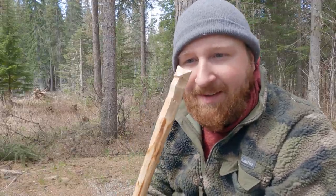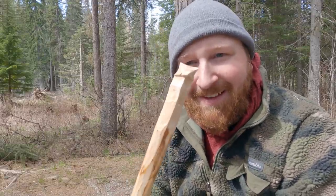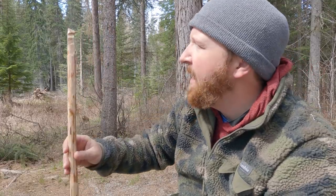Well, I had a few minutes on my hands after breakfast, and I wanted to carve up that little owl that you guys have seen and just do it on that fire stick that I was using last night. So I'll leave this here for the next person. They can enjoy that. I really enjoy making that little owl. He's really simple. I think that's why I like it. Not too difficult. So somebody else will enjoy this little fire poker.